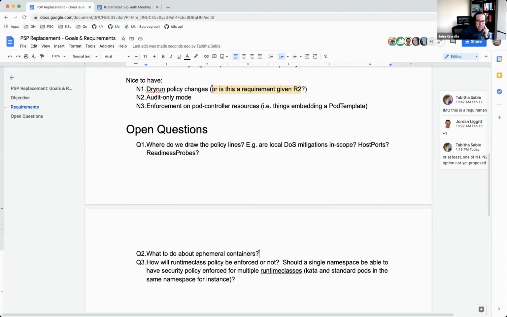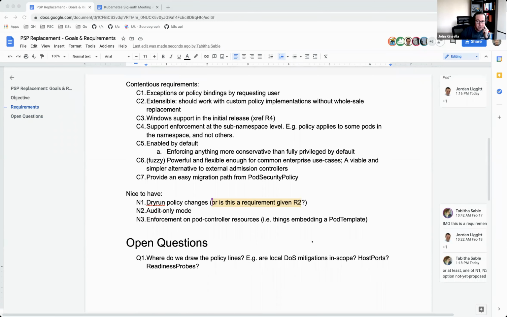Hey guys, I'd be tempted to suggest that N2 would be a requirement. I mean, that's going to make troubleshooting so much easier for folks when they're actually starting to use this. I see where Tabitha was saying it could have use for N1 as well, coming into, I think it was R2, but just purely from people onboarding and getting used to using the system, knowing why something broke is fairly important. Yeah, I'm happy with adding one or both of those as subpoints under R2.